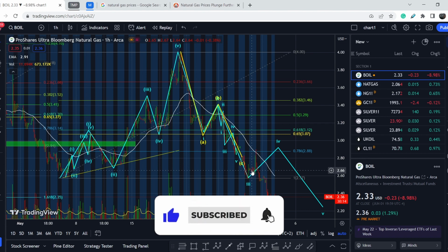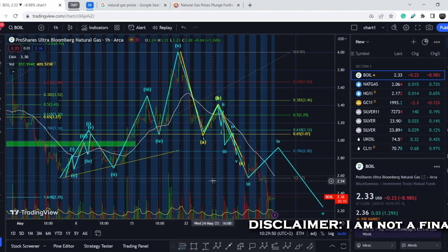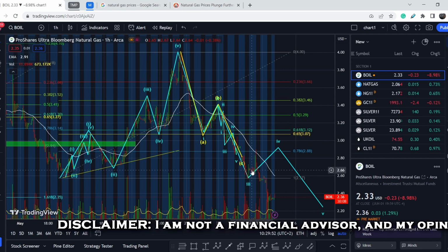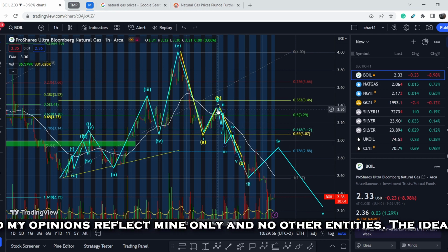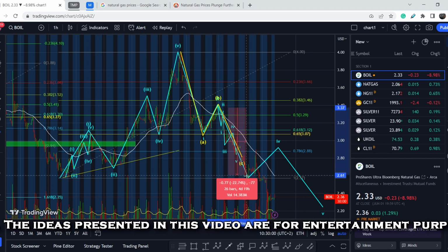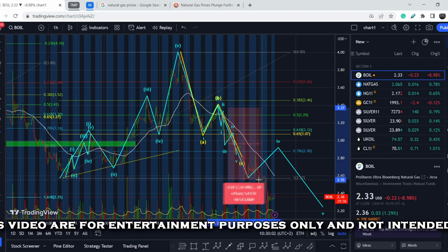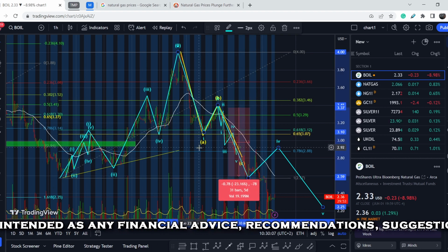I made my previous video right here at this point when this asset hit this double bottom pattern, and I told you in my previous video that you could accumulate your short position right here with anticipation that we should land at this bottom, and it brought us about 23.16% of potential profit.